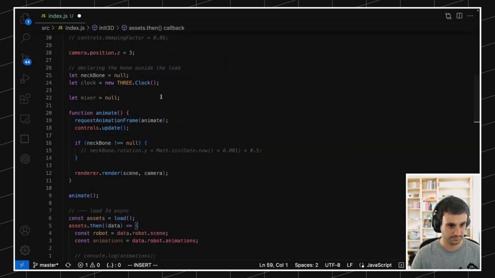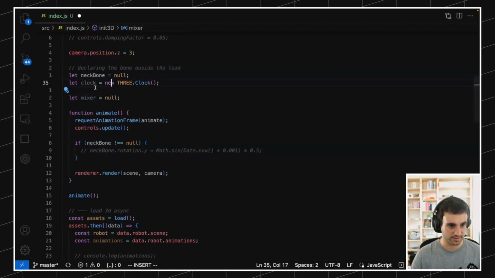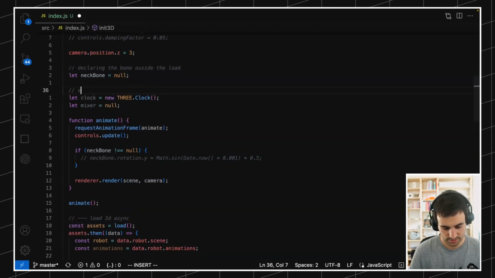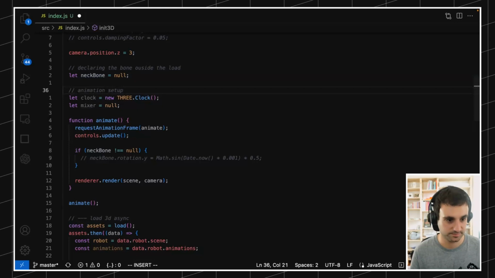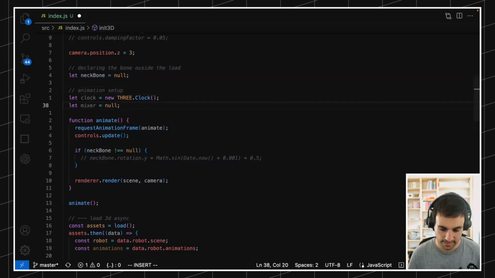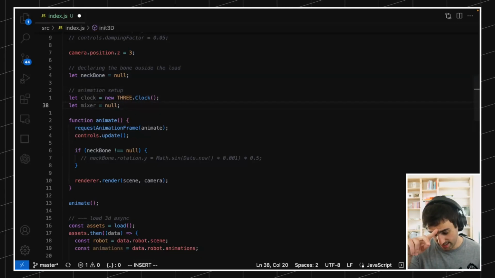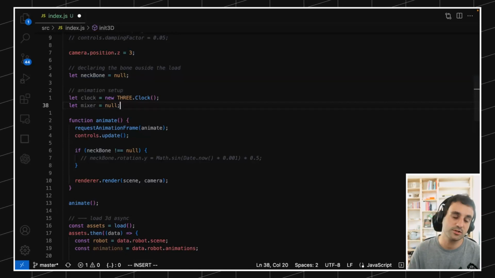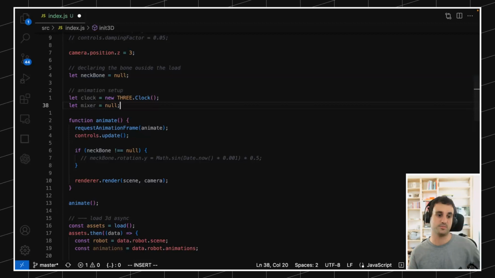I think we can separate this in our animation setup. So you need a clock, a mixer, and you're going to use a function to link the animation to the mixer.